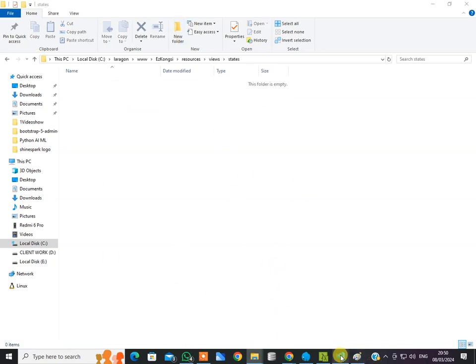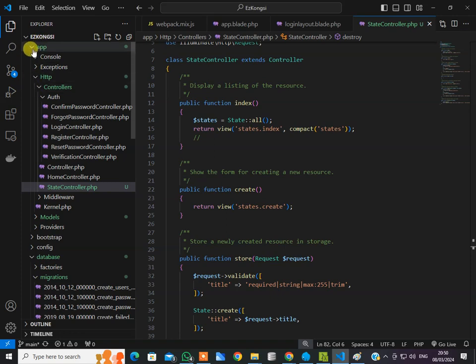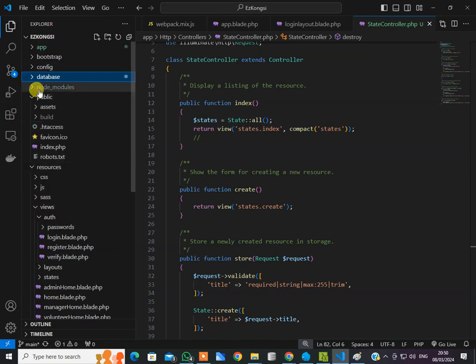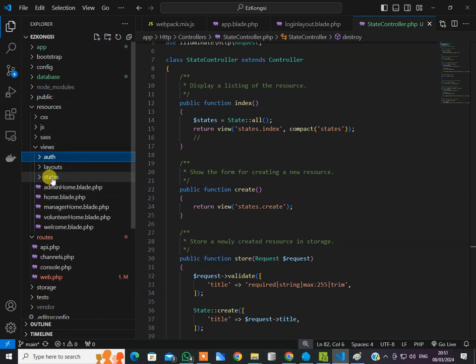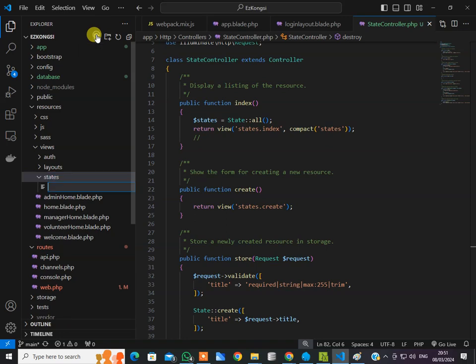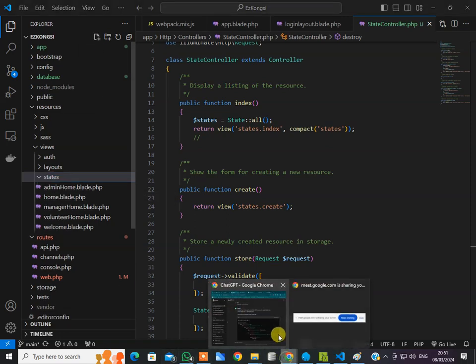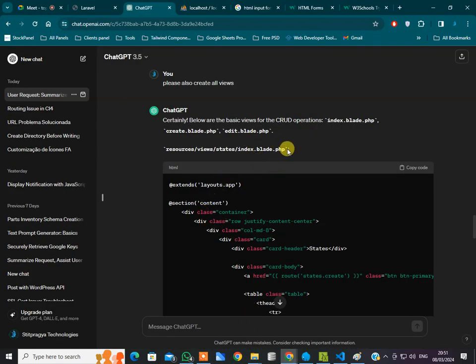Inside this we need the files. In the resources, in the views, we have the states, and here we are going to create all our views. The first view's name is index.blade.php.